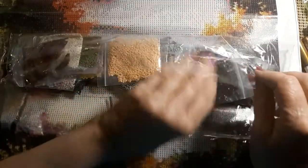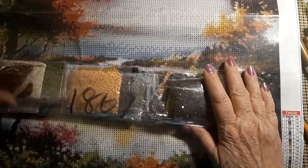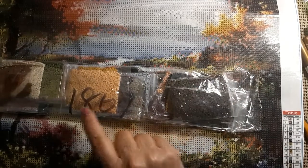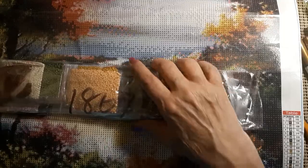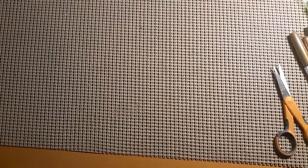I am happy with each and every one of those. They put the number on the outside — 1807 — so when I put it in my stack over there, it won't get lost. I love these. Now if I just had enough wall space to put them all, we'd have it made. Trying to get it rolled up here so that I can sit it up there so it won't fall off.